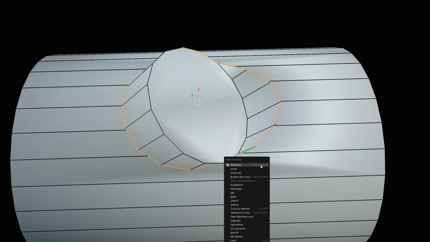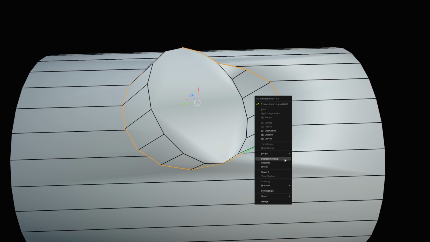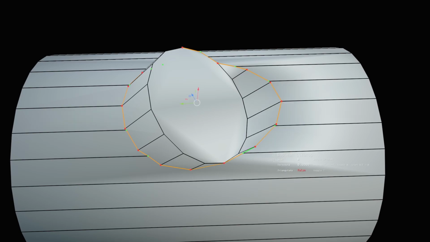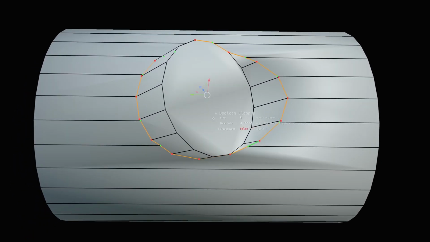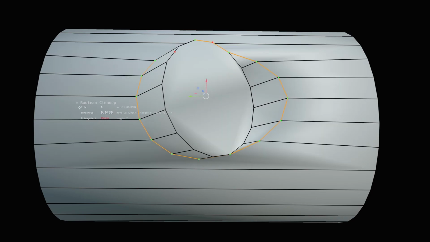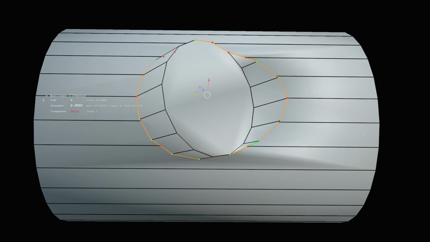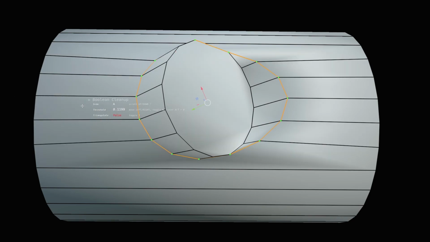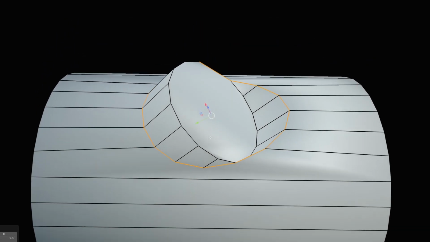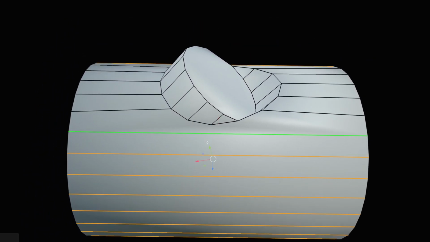And running Machine Tools, let's see, it's the Boolean cleanup option. So I think it might start off with the smaller cylinder matching up with the larger one, but if you use the scroll wheel to select sides, you can have the larger cylinder match up with the smaller one, which is what we want, especially in this case. So I'm going to just make sure it's all merged and click OK to accept.